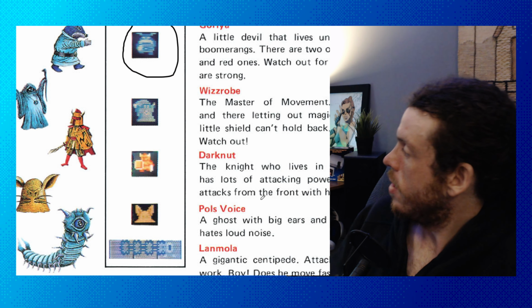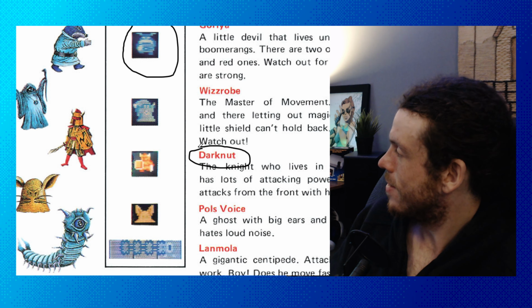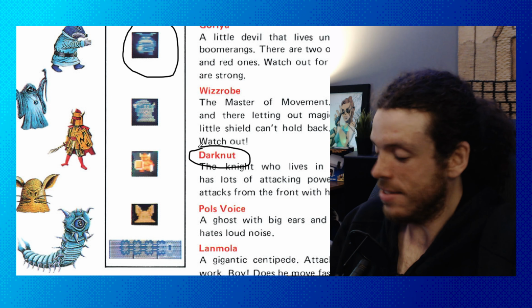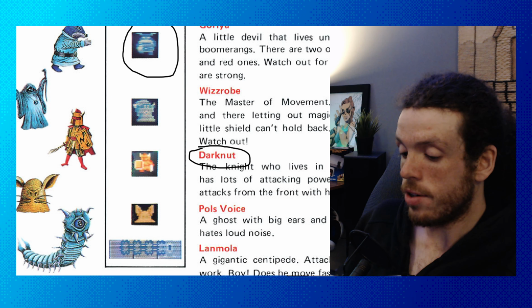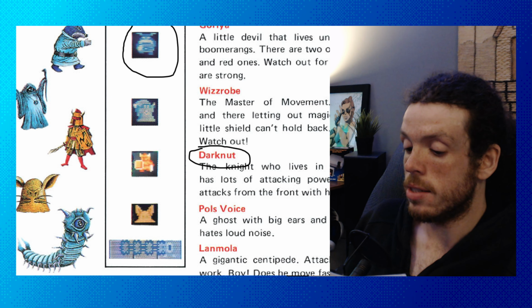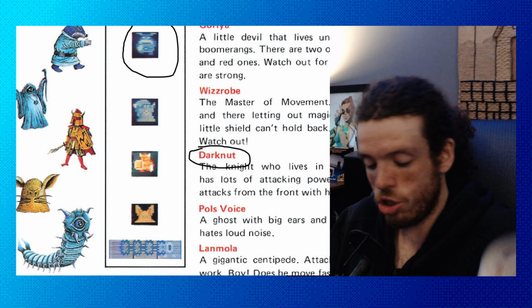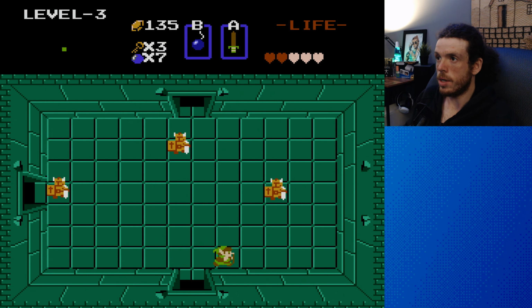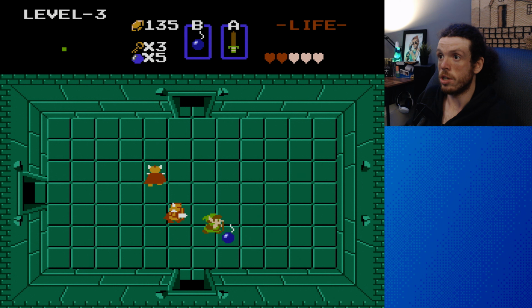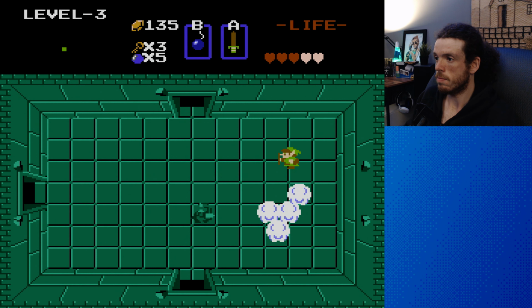Okay, so what we have here is the Dark Nut. A Dark Nut, the knight who lives in the labyrinths. He has lots of attacking power. He repels Link's attacks from the front with his shield. So I'm going to have to take on those guys potentially from the side and behind like I've been trying to. Right, here we are again. Let's see if I can take them on with the bombs though. I can, and he actually gives me bombs back. Bombs are the way forward with these guys, if you can afford them.